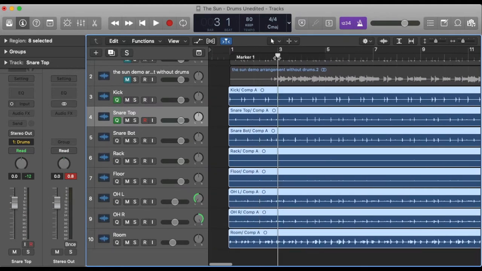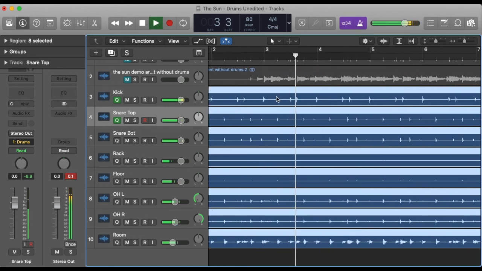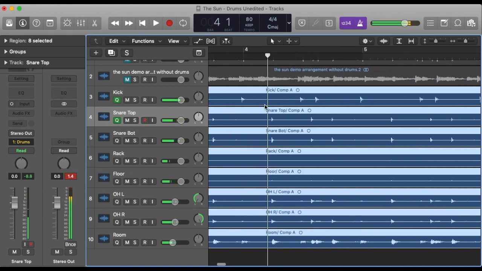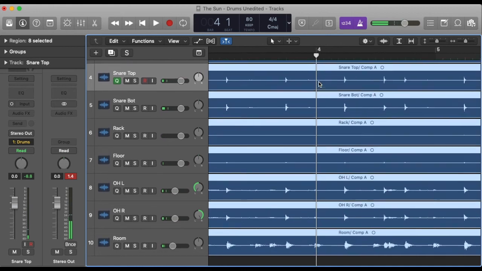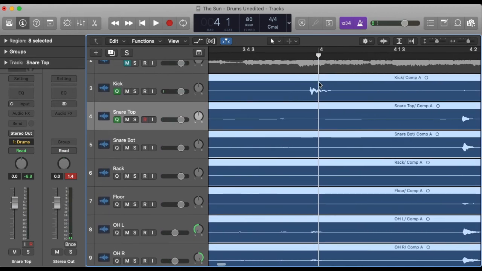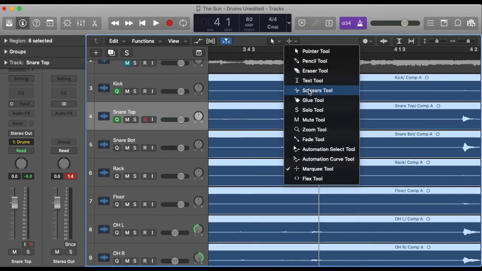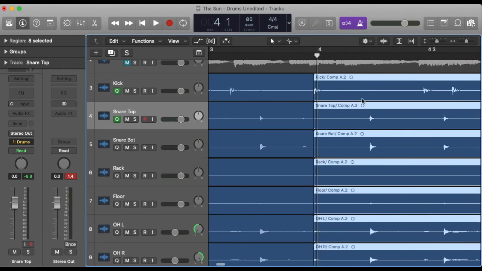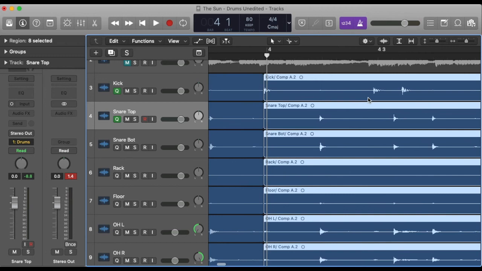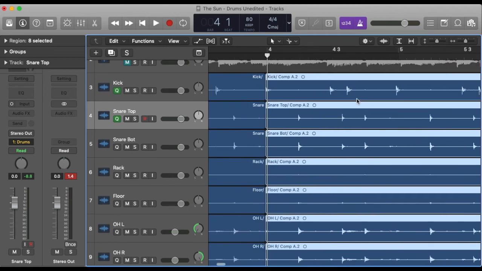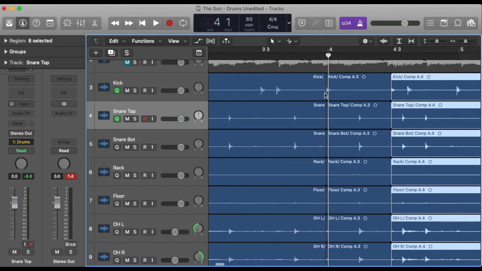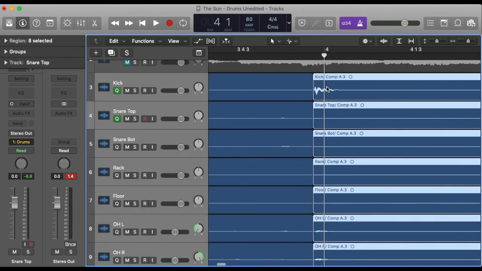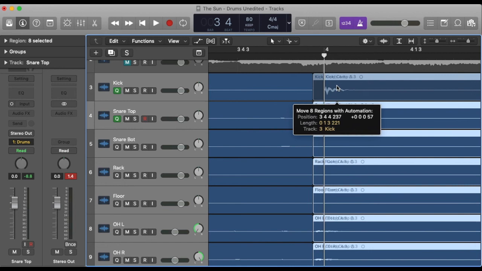So for example, if we have a look at the kick in bar 4, it's a little bit in front of the beat. So we can use our scissor tool on our secondary tool. And now we press Command. We can make a cut on all of the files and then move to the next kick downbeat and make another edit. So we now have this kick and snare pattern. We can then zoom in and move this onto the beat.